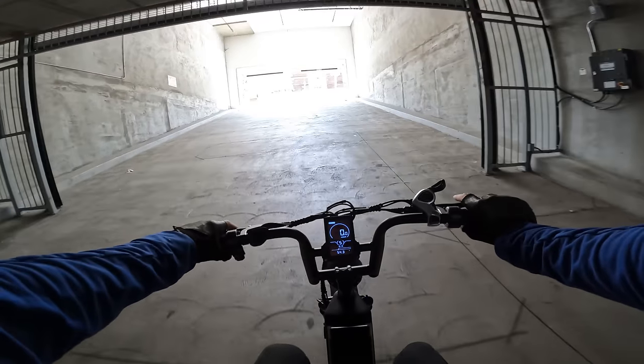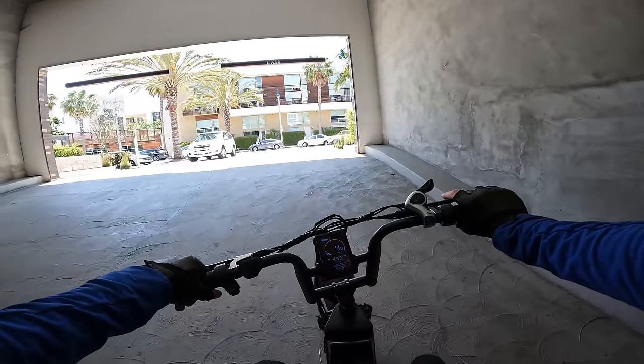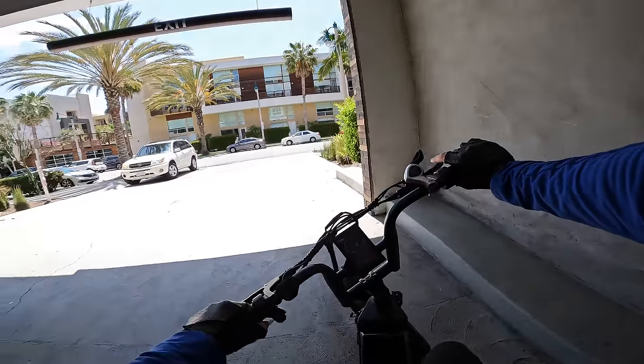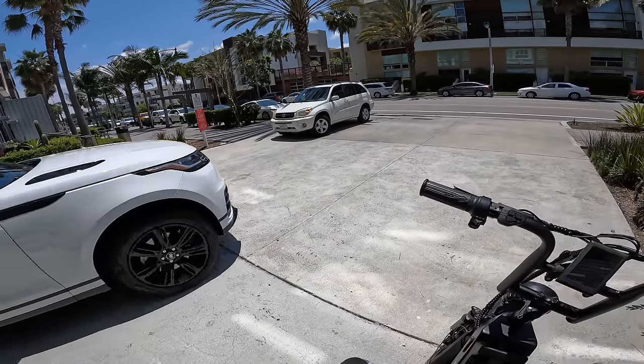200 pounds. And what kind of torque we working with? I got a Range Rover coming up behind me here. We're making it up. We're making it up without pedaling at all. Just barely. So pretty decent torque. Whoop, Range Rover's just barely making it up this hill.